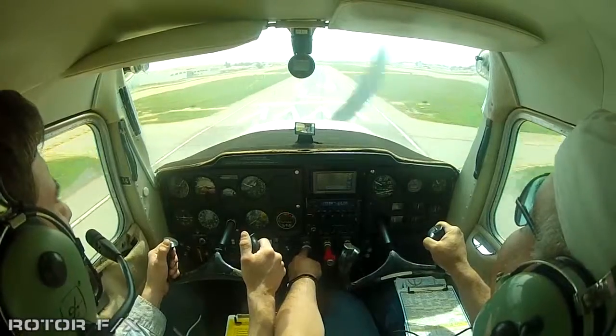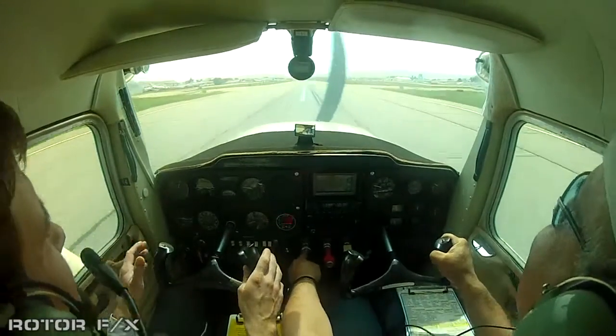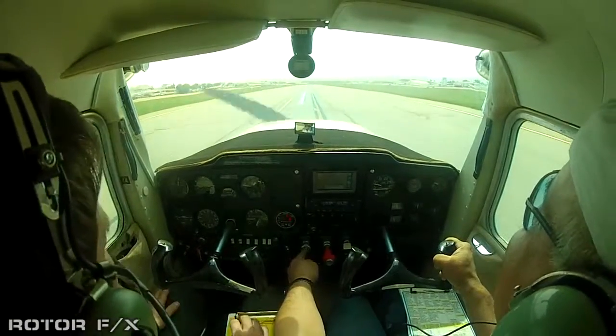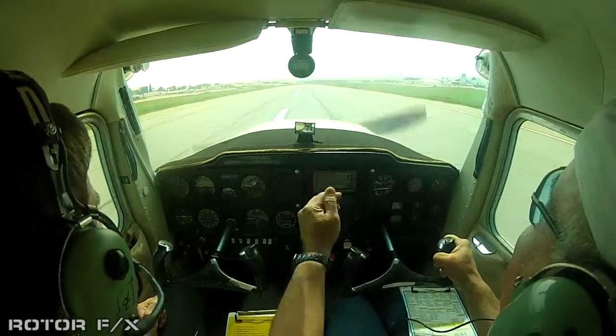We are nicely touching. Don't boom it, that's too much. There you go, this is how we would touch. We'll go to the next one. That's okay. You're not used to it, so you want to gradually kind of just... Yeah, that's right. Just as it's touching down, you lift it up.